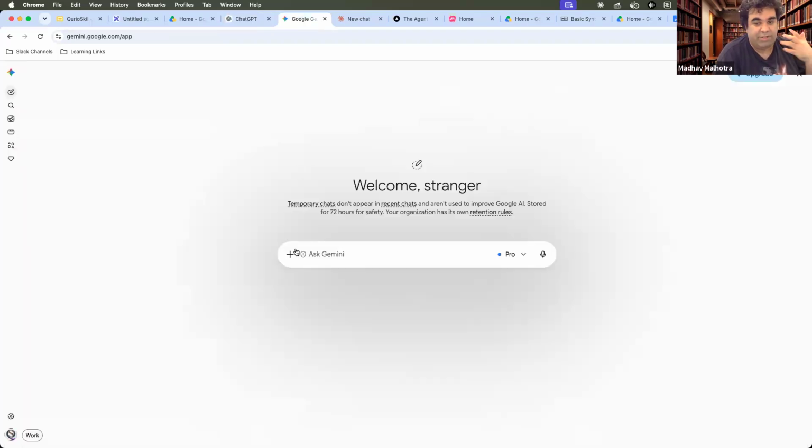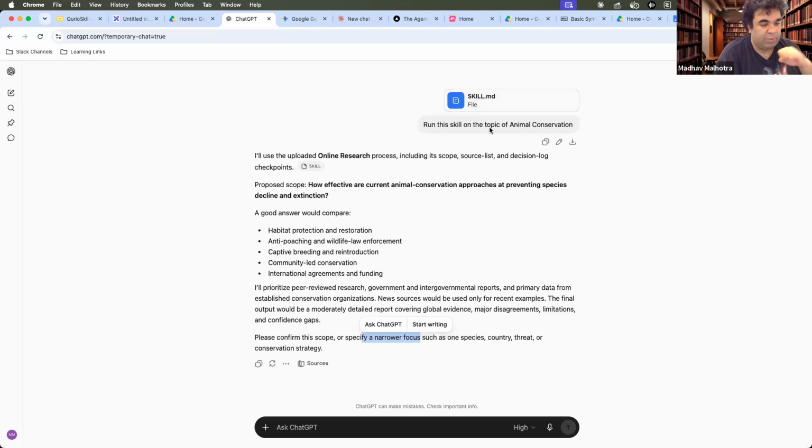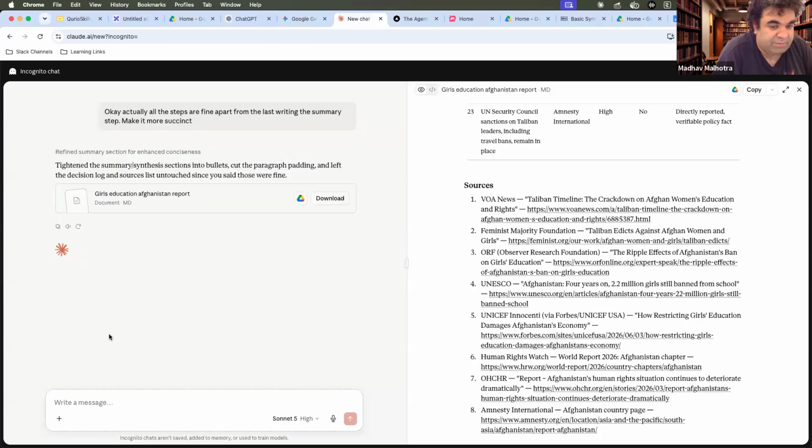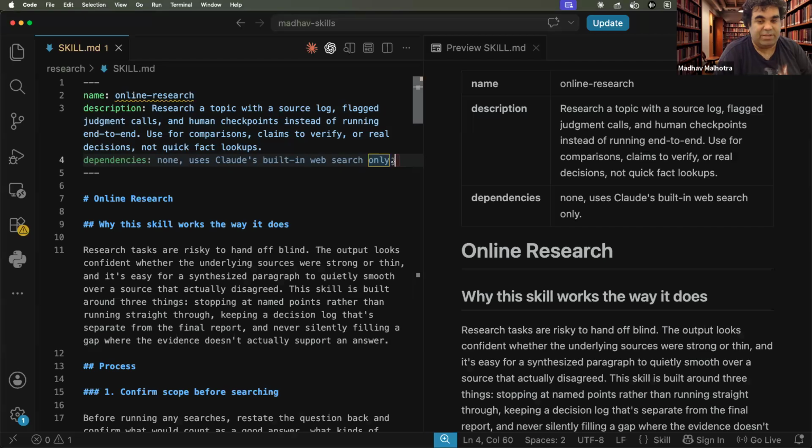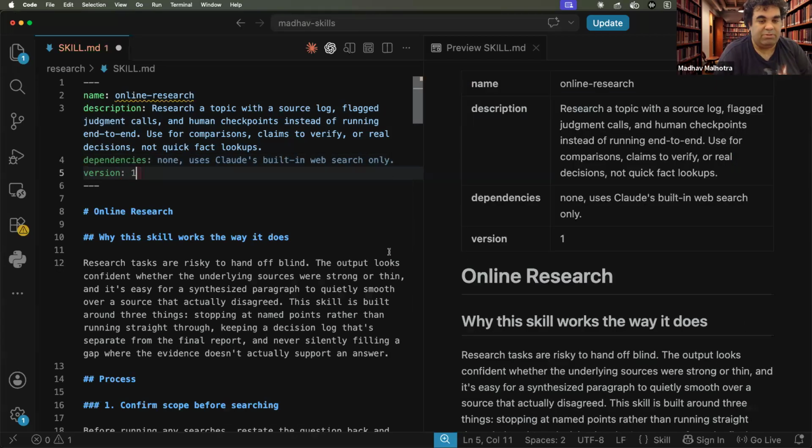So the same thing on Google Gemini too. You can just upload the file and then give it the topic and it will run it. I am going to assume that answered the question of who I think Halima was asking about, like how do we use this. Can you have the AI auto update the MD file depending on your feedback? Absolutely. So let's say I learned a new way. I have an improvement in mind. You can ask the AI to change the skill file and make some changes, and that can be the V2, the second version of your skill. If you want to be really really disciplined about it, you can even add versioning here. So you can write version 1. So this is the first version of the skill. And then over time, as it gets better, you can do version 2, version 3, version 4, and so forth.